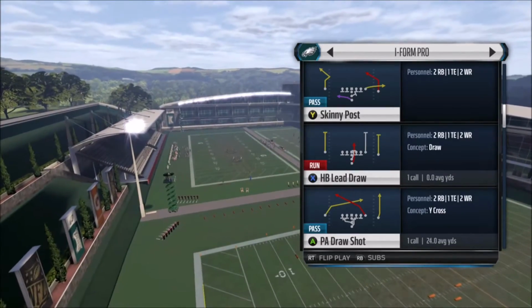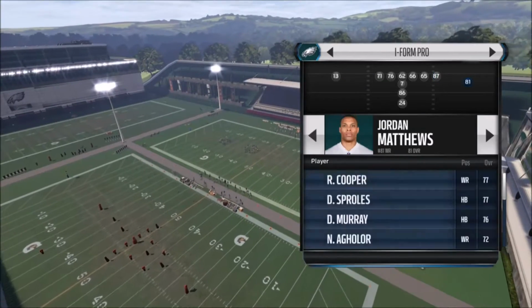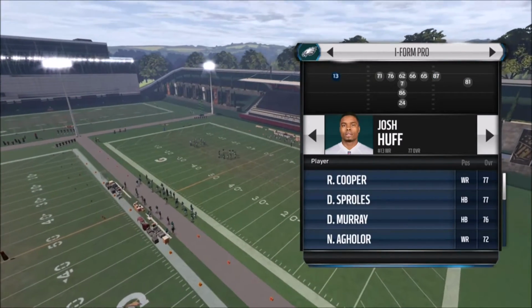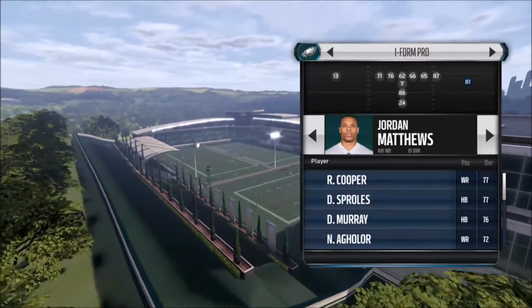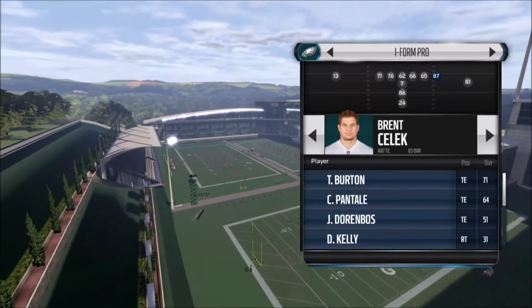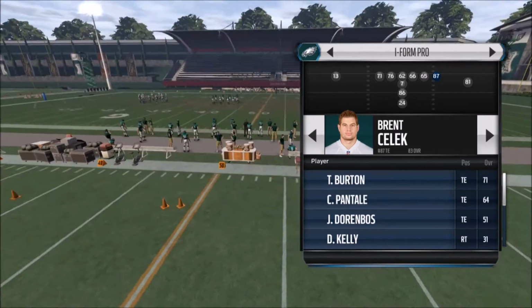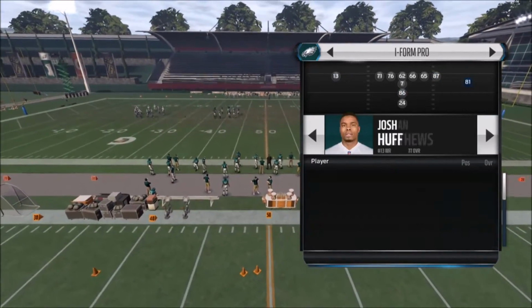Today we're going to do the I-Form Pro, A draw shot down there, the A play. What I like to do for this play is I definitely want to have the quickest players with the best catch in traffic and agility, and I'll get into that in a little bit. And you definitely want to have a pretty quick receiving tight end. Unfortunately, the Eagles don't really have a receiving tight end that's speedy, so we're just going to use Brent Celek. But it'll be more effective depending on the receiving tight end that you have.